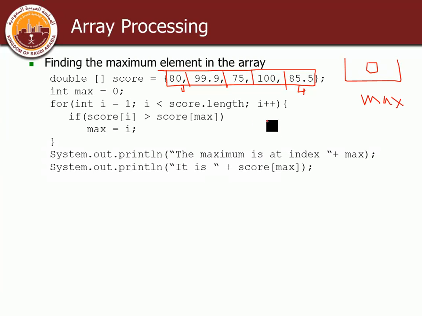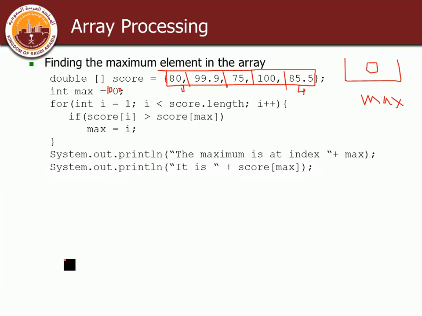Actually, they assume that all the numbers are bigger than 0, so they put in 0 because we know that all the numbers are going to be greater than 0. We put in a number just to be the smallest, so we can find a bigger one. If I put 1000 as the maximum, do you think I'm going to find the maximum? No, because I already know that this is my max.